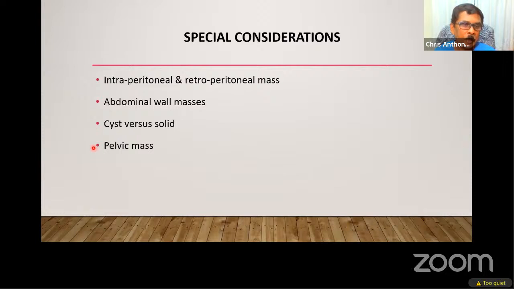And the other important thing is pelvic mass. For pelvic masses, it's very important to do a vaginal examination and a rectal examination. These two are very important. Apart from palpation, auscultation, and percussion, you also have to do a pelvic examination. If it's a female, rectal examination plus vaginal examination. If it is a male, then a rectal examination. These are very important considerations for the special tumors that I talked about.